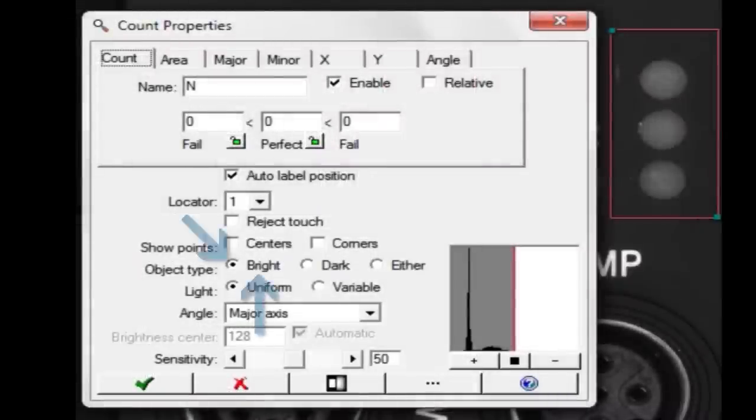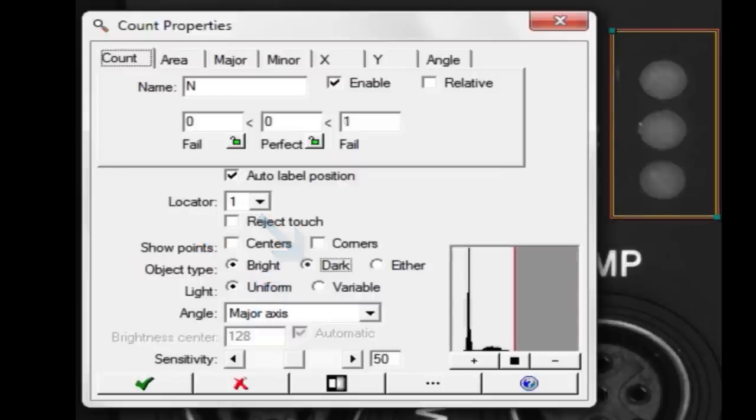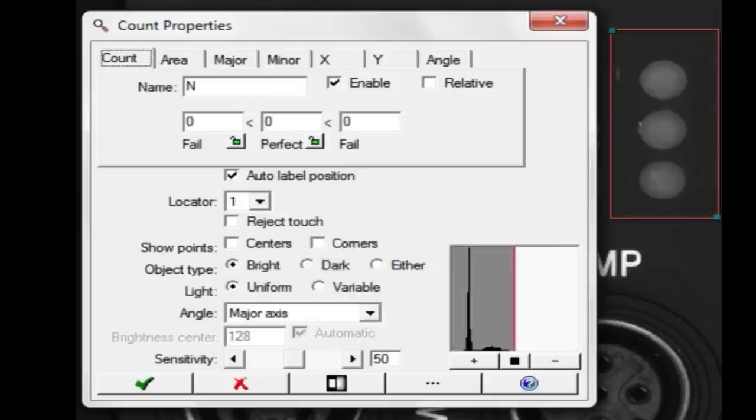By default, the count tool looks for bright objects on a dark background, which is what I want. If I wanted to find dark objects, I would click the dark button. The sensitivity slider lets you control how bright a bright object has to be or how dark a dark object has to be.